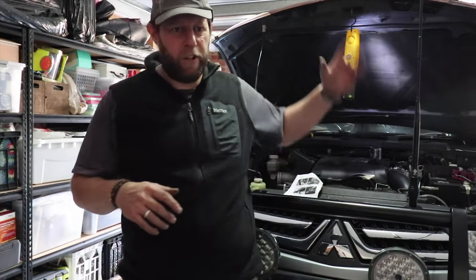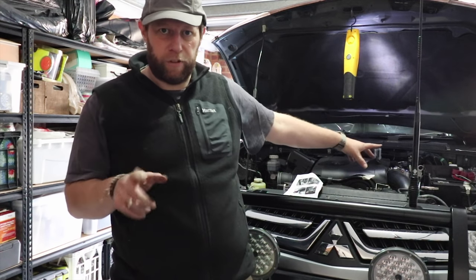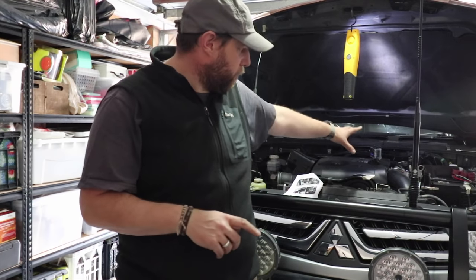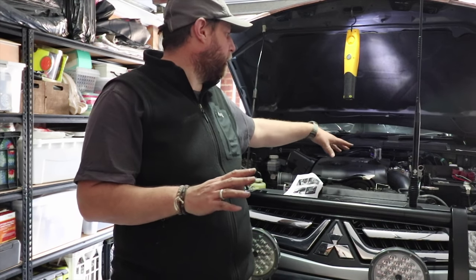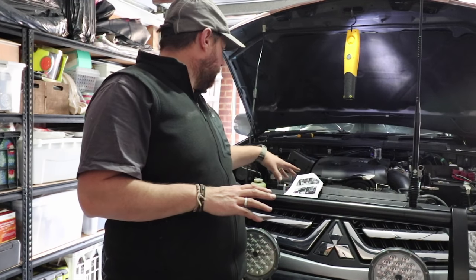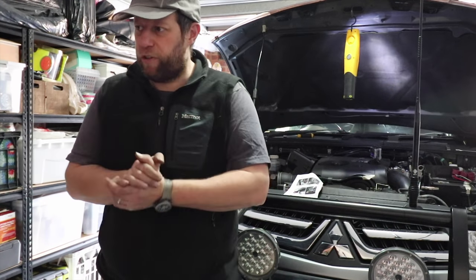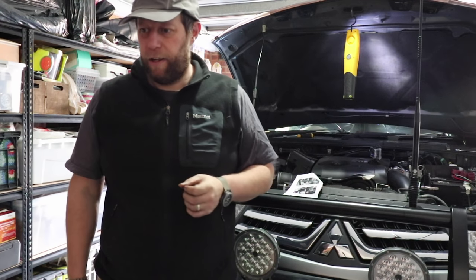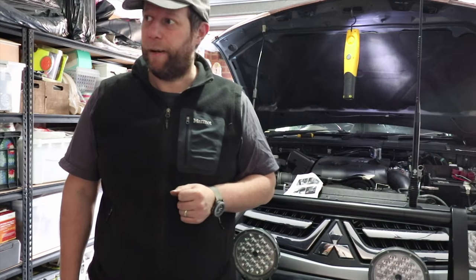Air box is removed, cool bottle is relocated to the back of the engine bay — that took some finding. It does go right at the back; it's a bit of a tight squeeze, and I think I've got a bigger battery in there which probably doesn't help. Now I've got to start drilling — got to find my hole saws and cut some holes. The bit I wasn't looking forward to, but oh well.